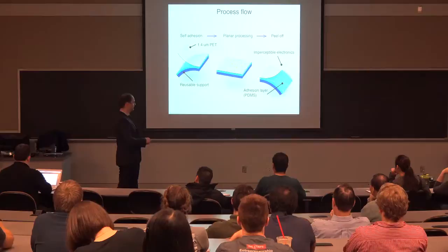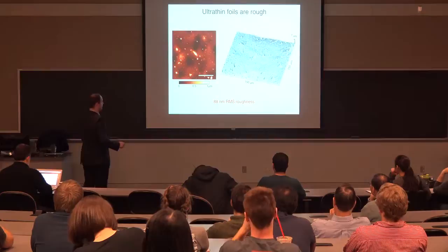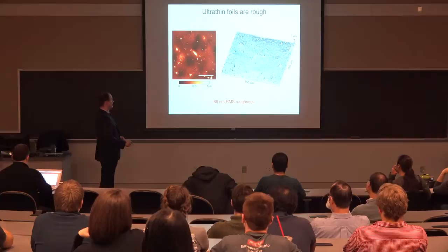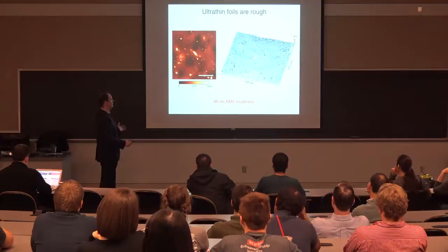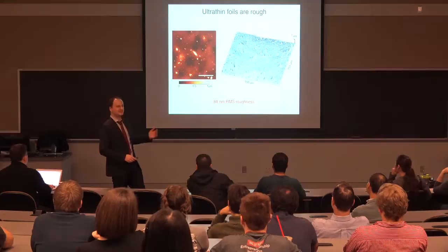Now, they are not the easiest material to work with. If you look at the microstructure with atomic force microscopy, you would find something like, well, if you would be in Europe, I would say this is the Austrian Alps. You'll find some equivalent mountains not so far from here. The interesting part is that this is a crazy structure, right? If you tell somebody to make a less than 100 nanometer thin film device on that surface and have it working, they would call you crazy. Luckily, I didn't know how the surface looked when I started to work on this, so I just figured it out a little.